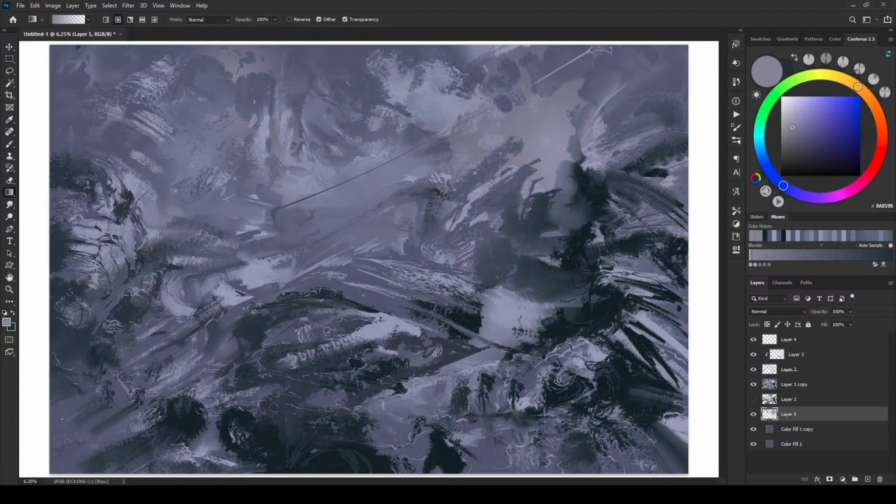And I will probably change this color as well. But for now, we'll see what we get when we put it in here. Grab a darker color. No, okay. We want this darker in there.